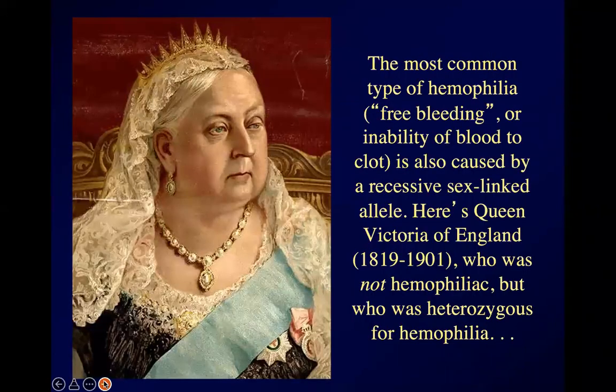Little bit of a history lesson here for you. Here's Queen Victoria of England, born in 1819 and died in 1901. She was quite healthy and she had a lot of kids, but she passed on a sex-linked allele on her X chromosomes that conferred the phenotype of having a type of hemophilia. Specifically a type called factor 9 hemophilia. There's more than one type, but this is a pretty common type.